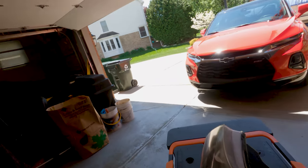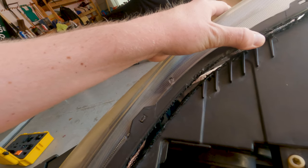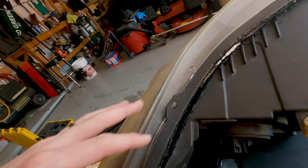Later. So it's the next day. Off camera, I pulled the headlights apart, but I'm not really satisfied with how these headlights look in terms of how clean or messy it looks. As you guys can see, a bit of a gap. They're kind of off here, but when I do get them aligned, there's a bit of a gap here because obviously I've burned away the material with the soldering iron.